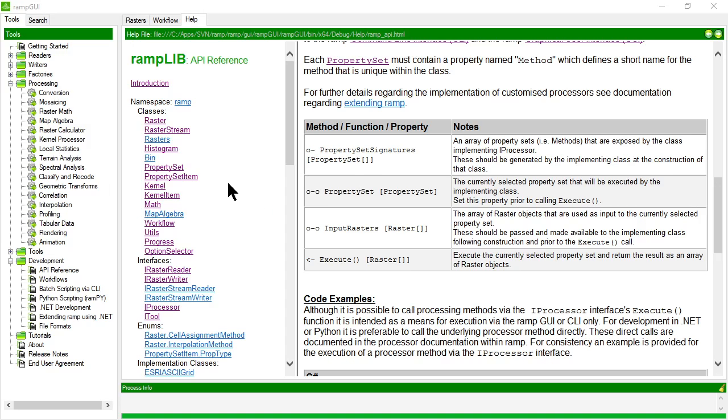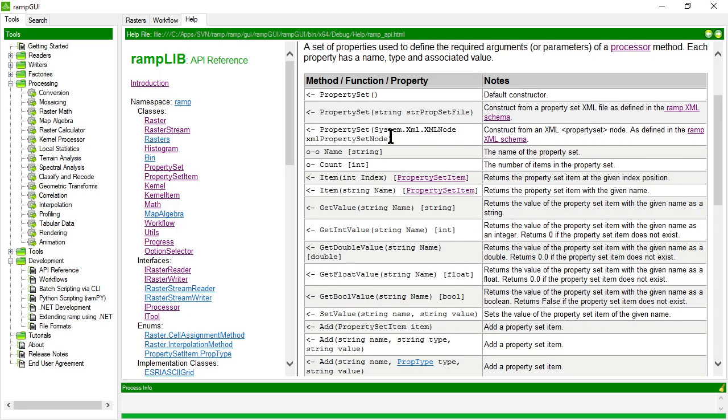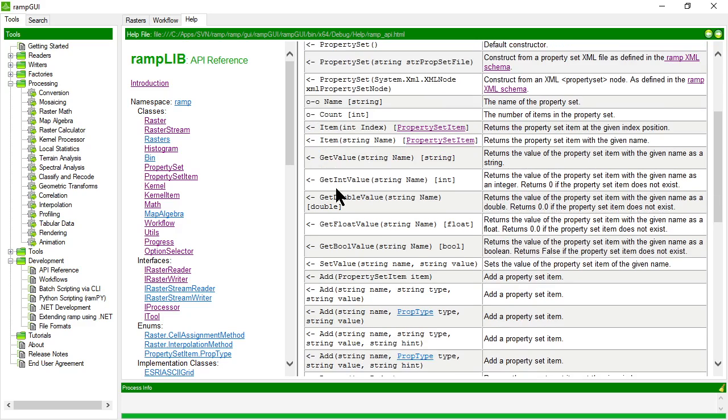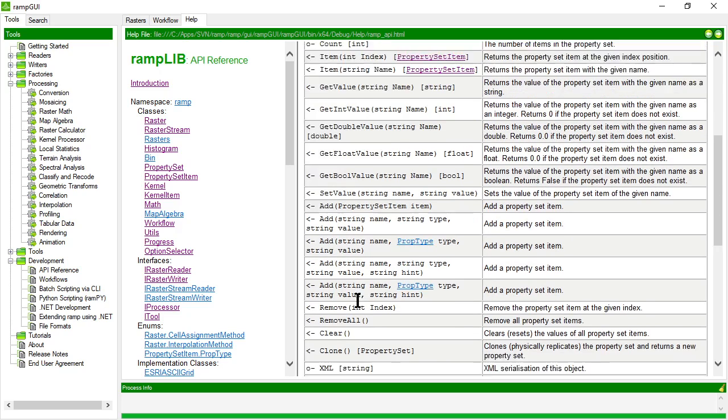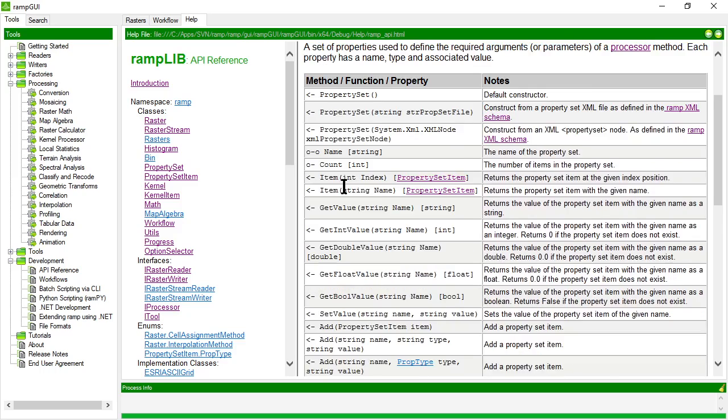So in the RAMP API documentation, you can also see all of the methods and functions that are available to the property set object, the way that it can serialize and deserialize from XML, the way you can access individual items in there by calling the item function, how to get particular values, etc. We'll look at these in a lot more detail when we actually practically go through this.